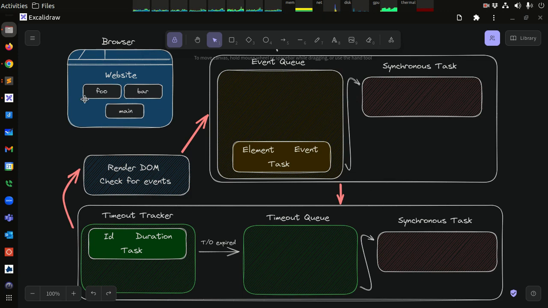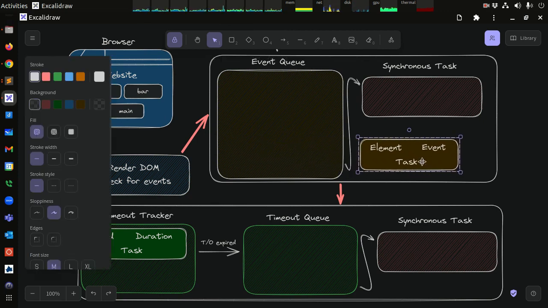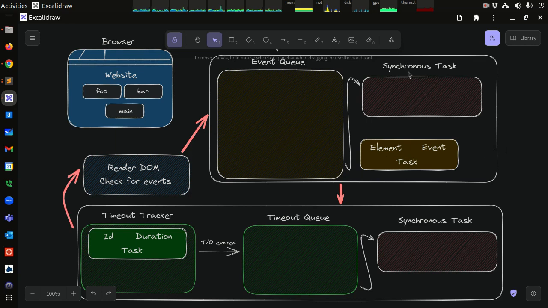Okay, so this concept of an event loop kind of takes this structure. All right, we load some HTML and load up a page. That technically is kind of an event itself, right? We are downloading something. When we get it back, there is a task associated with that element. So the element would be like a script tag, right? The event would be we've successfully downloaded it, and then the task is that JavaScript. So that task, we pop something off the event queue, we move the task up.